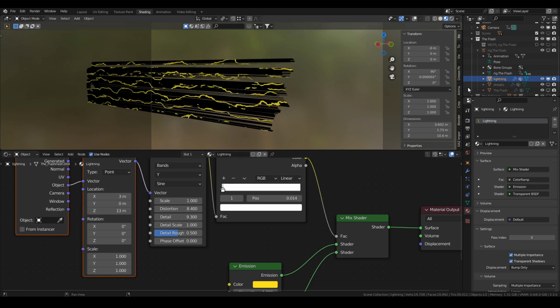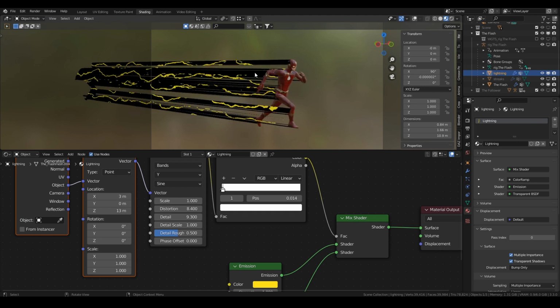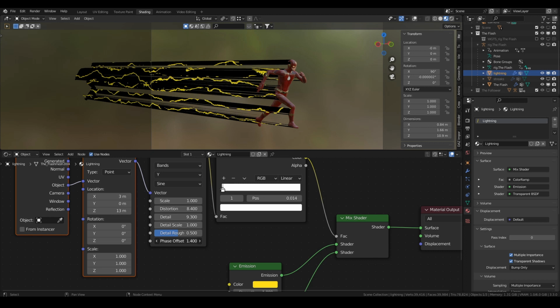Yeah, right. Let's bring back my flash for a moment. Okay, so let me find a different pose here. All right, let's go with that. So as you can see, the lightning is going off of the mesh at the top. Doesn't look great because it just looks unrealistic for the way that lightning actually flows off of people running very fast. I want it to stay within these bounds. So you can use the phase offset for that. Just move that until you get it somewhere where it fits inside, like that.